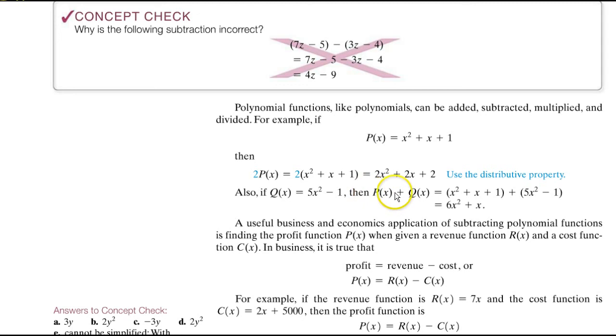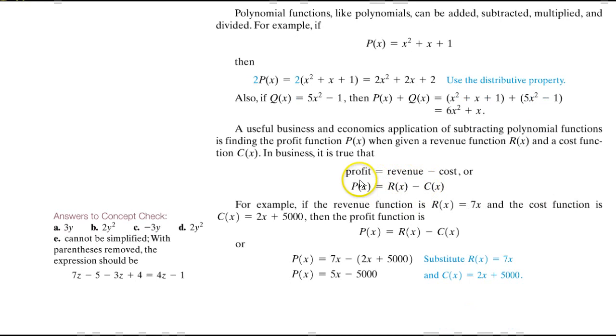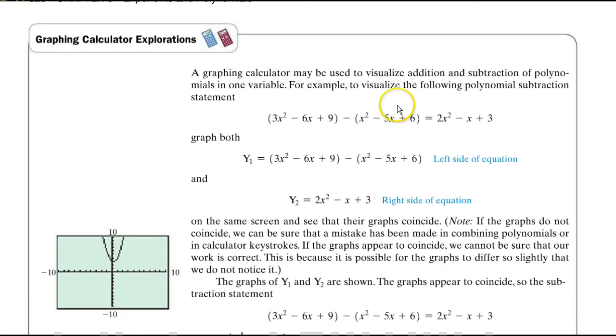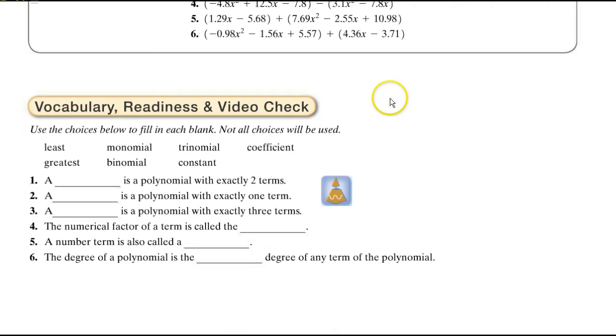This is also in business. They use this notation. Profit function is equal to revenue, the amount of money you take in, minus the cost. They're giving you some of this. You put it in your machine, in a sense, work these out, and you come out then with an answer simplified. And you'll have a chance to do some of these in your work. We're not going to be using our calculator for this, so we'll pass that up. And this will wrap up section two.